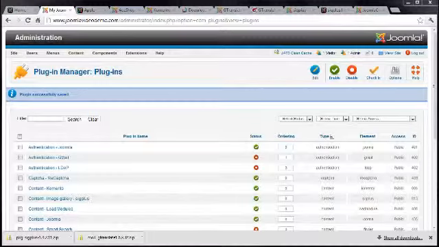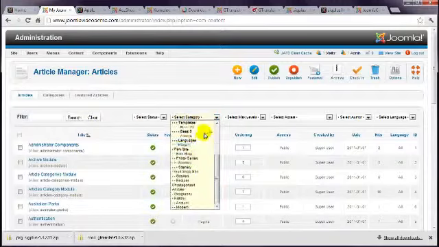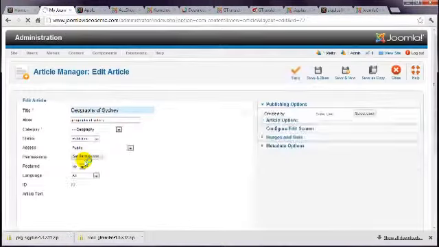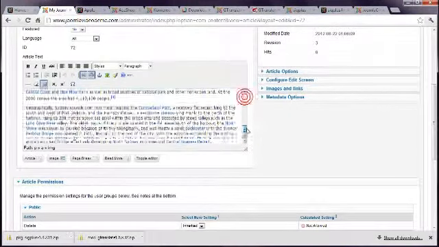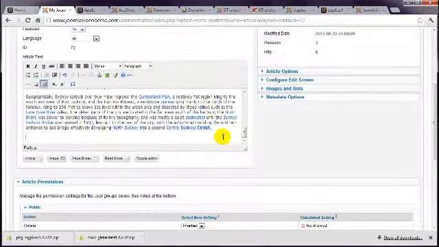Let's return to the article that was created in the articles lesson. Click within the article at the point where you want the plugin to function. Then refer to the extension instructions to determine what to write.